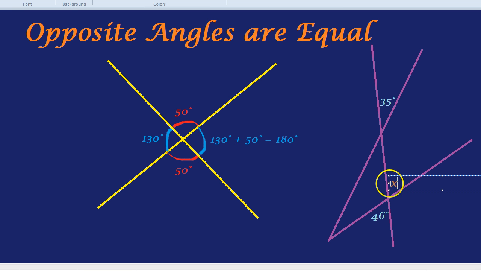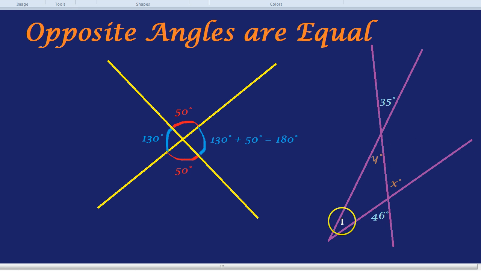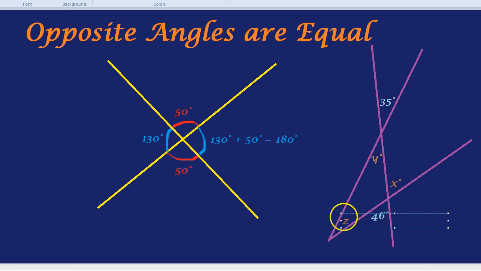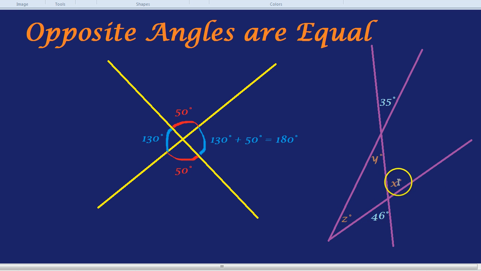And that's the angle X down here and the angle Y in here. Finally, to show off, we could do the angle Z in here. That's only if you're feeling really like having some angle fun. Let's do X first. Do you notice X is opposite the 46? So what must X be? X must equal 46. So this angle is indeed 46 degrees.